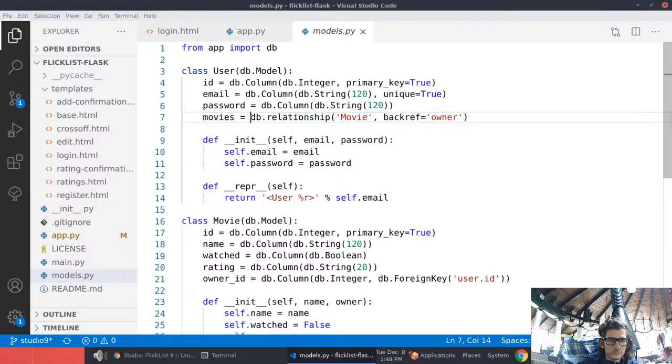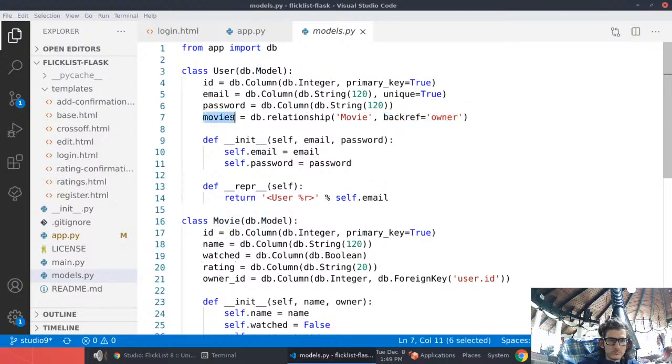Remember, the db is our SQLAlchemy object, and so we're using this relationship function or method to tie the movie class with a reference to the values stored in movie.